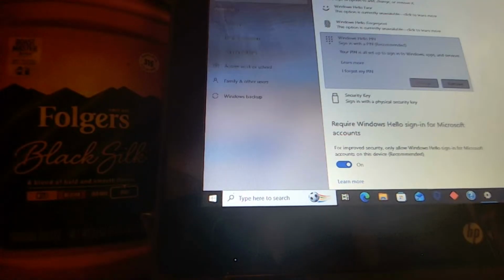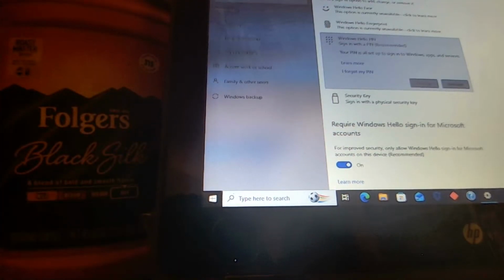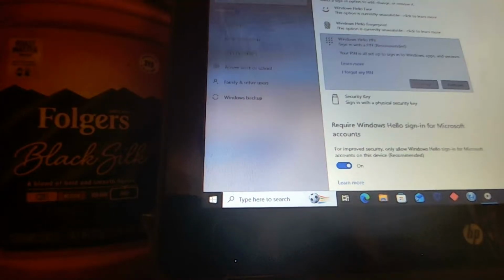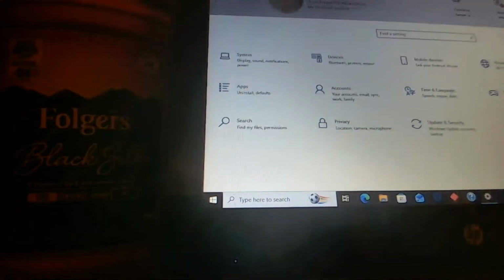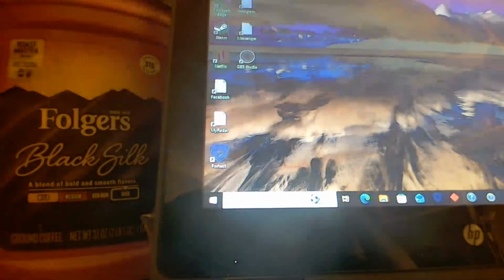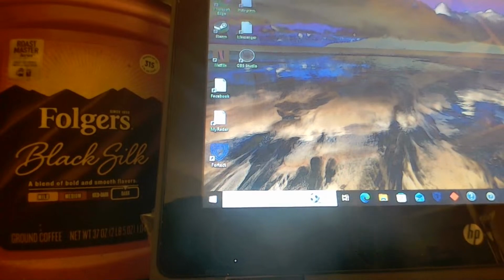So make sure that your password actually has a strong enough sensitivity to it to where it satisfies the system. And once it does that, guys, you should be good to go. Always make sure to write down your password, for example, if you don't have your password on hand.